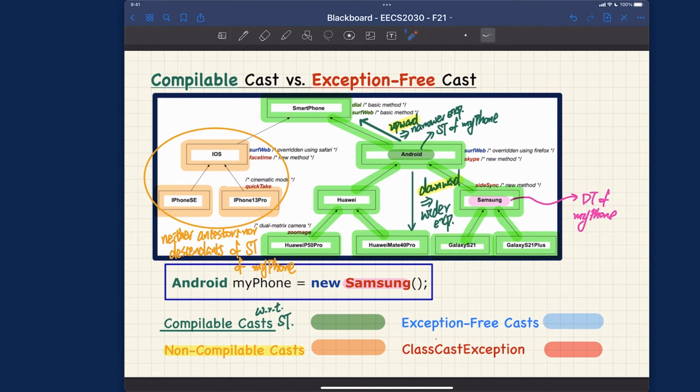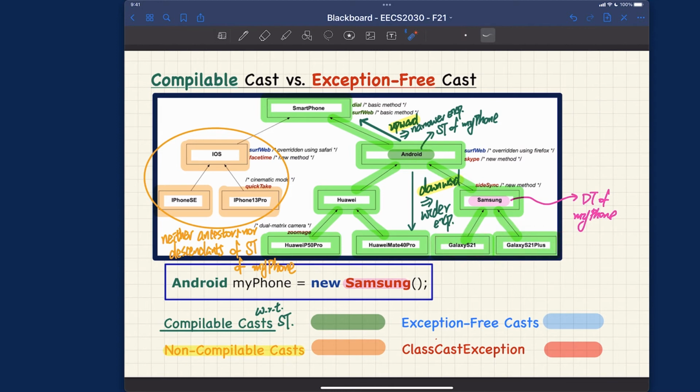But some of them will actually run into class cast exception because those cast types cannot be fulfilled for the expectation by the dynamic type for the variable. Correct? So now, what classes cannot be fulfilled for its expectation by Samsung? Put it in that way, it should be its child or its children's children, and so on, as long as it is not the ancestor of the dynamic type. In that case, like these two, you're going to run into class cast exception.